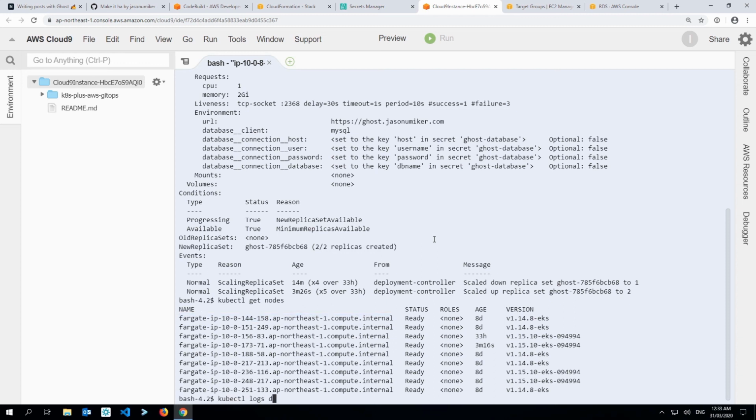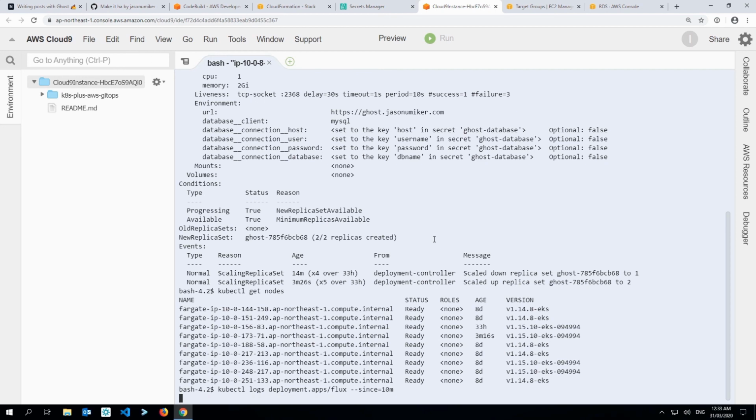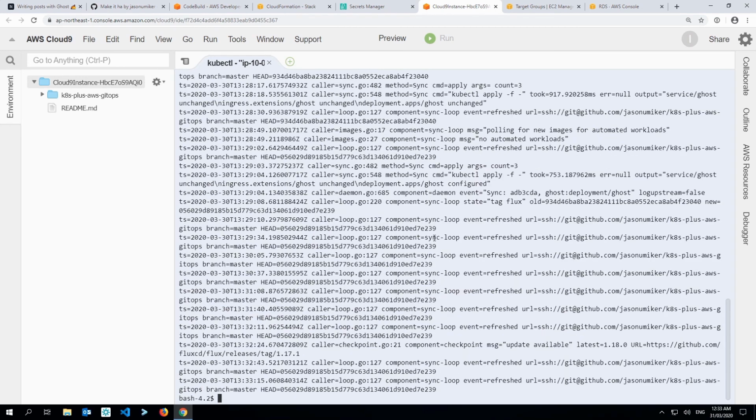Because Flux is what has been doing this GitOps magic for us, let's have a look at its logs, and it'll tell us a bit about what just happened. As we can see here, it periodically checks the repo for changes, and it noticed our committed change, generated a delta Kubernetes spec file, and then applied it. And we can see here exactly when that happened and the timings for how long each step took. It logs that out for us, which is great.